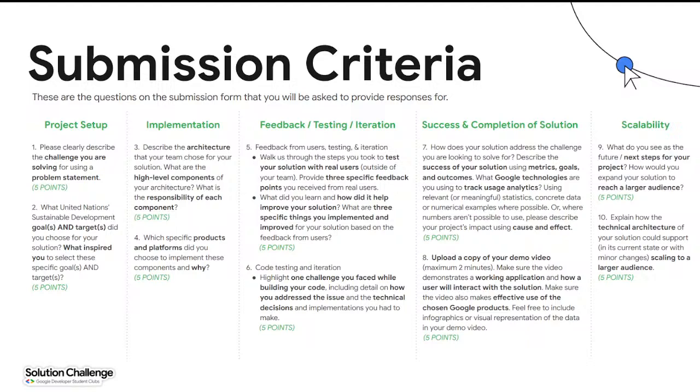And they want to make sure that you have had an effective use of the chosen Google products. Kindly keep in mind that whatever solution you're devising now has the scope or the scalability factor. Also mention the extra additional technologies that would be required to increase the scalability, as this solution you're going to devise for this competition would be implemented to a large audience, so the scalability matters.